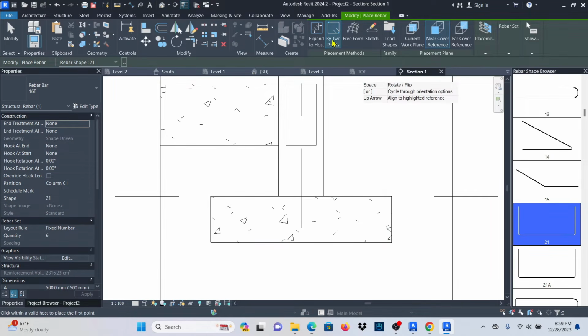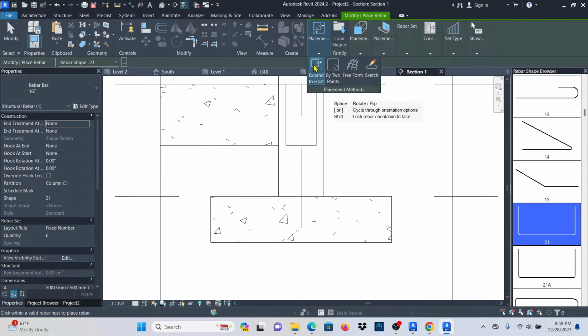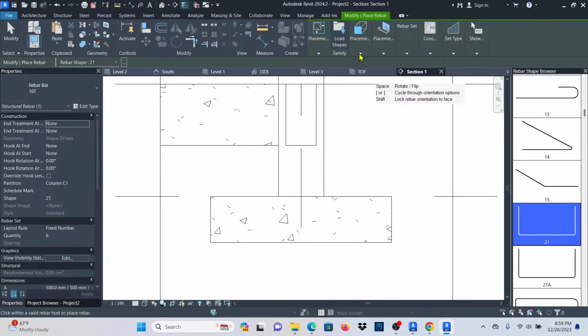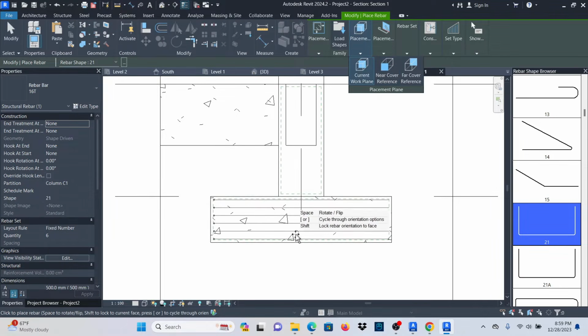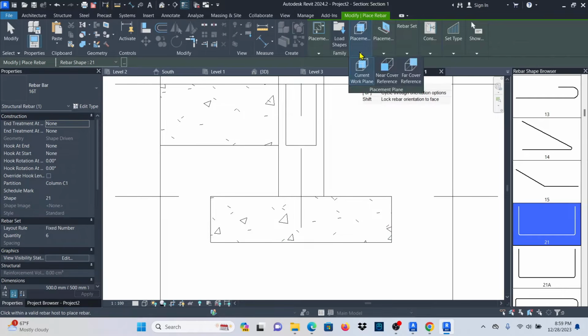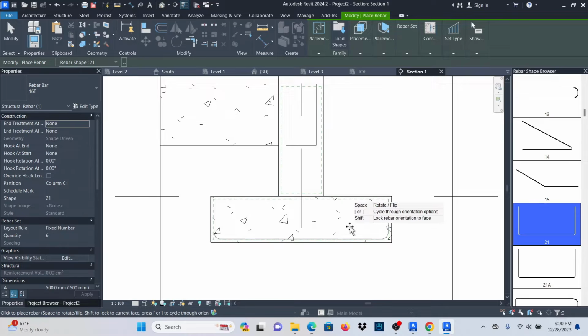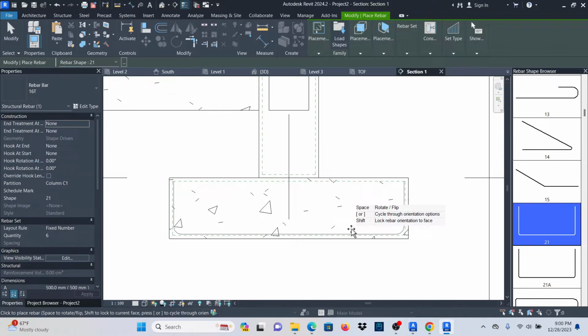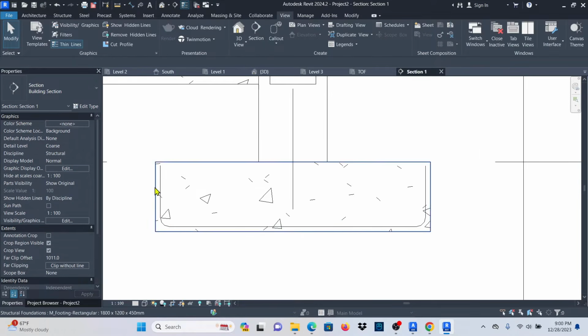Then before I do anything, we are using rebar by 2 points. Let me use expand to host, just like that. Now the placement there, maybe current work plane. All right, we are in current work plane. Then the next option under placement or rotation, parallel to work plane. So you can see that now we have it here. So I'll just add the rebar there, then click on modify there. You can see that we can see the bar as a single line. Just go down there and click on fine level of detail, as you can see.